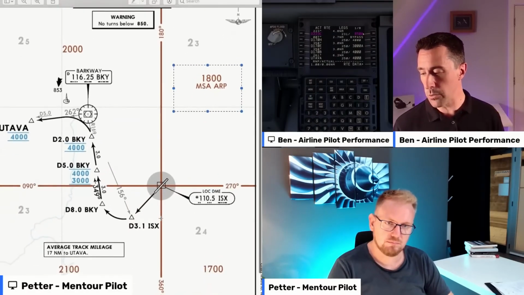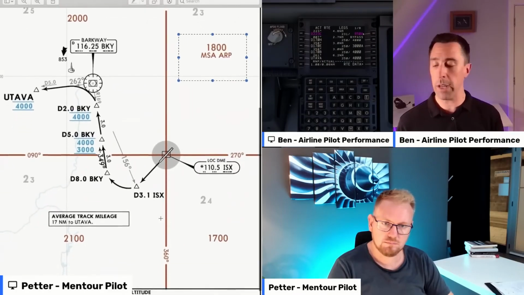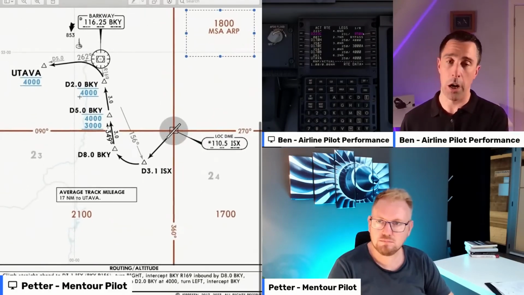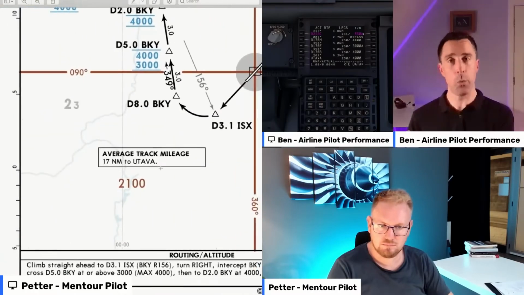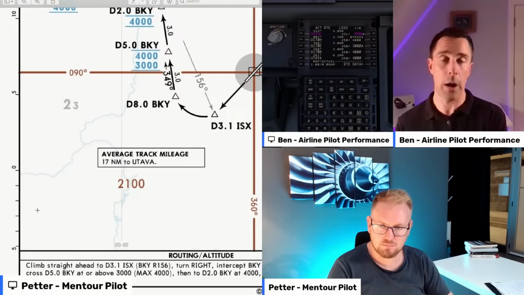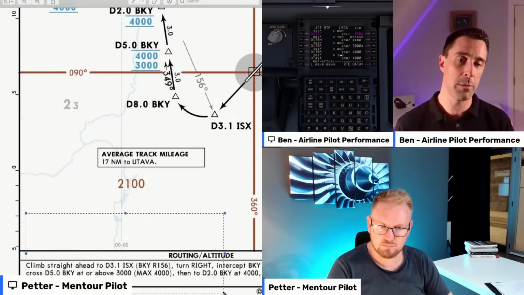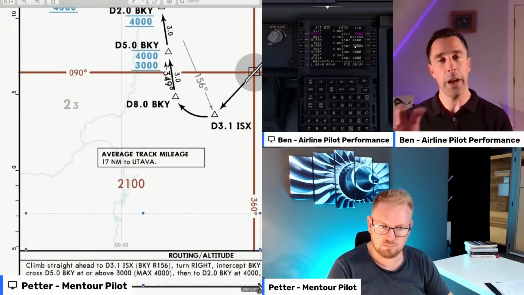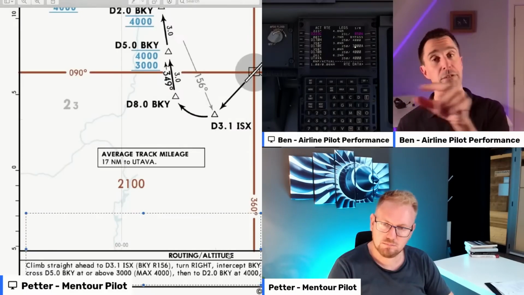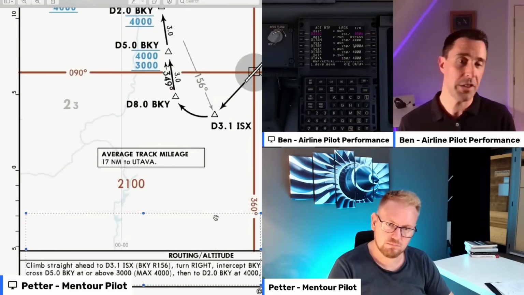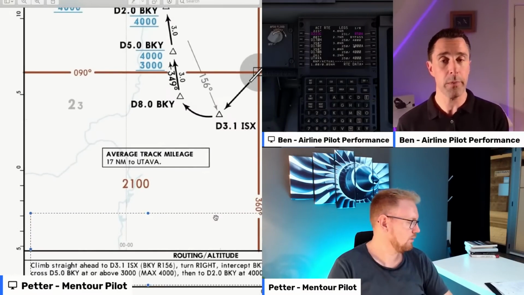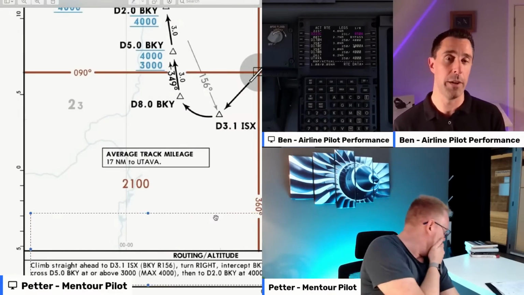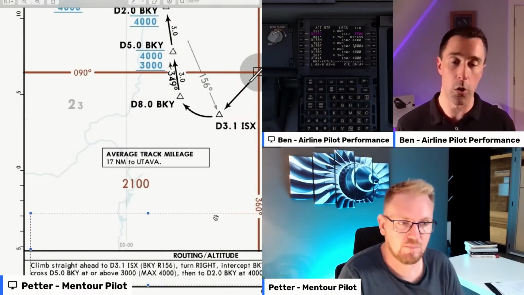And then at the bottom there, we've got the routing. And what we would do now is read from the route on the chart and translate that to the FMC. And it's super important that when you're doing this, that you do actually go that way round, because there's a tendency for people to brief from the FMC and try and make what they see here fit the chart. And I've actually seen cadets brief me a wrong SID. It was a close SID, but it was the wrong SID just by doing that. And it was a bit of a shock to them at the end of the day that they actually realized they'd briefed the wrong one.